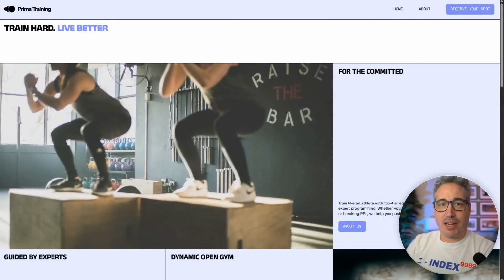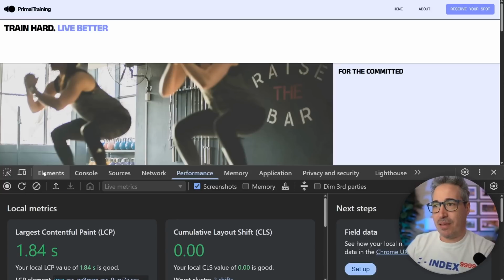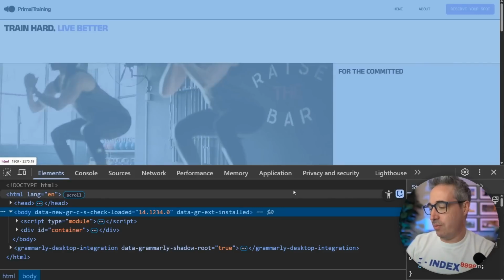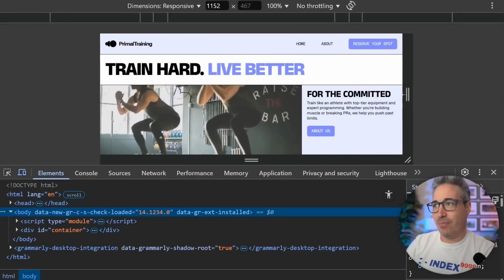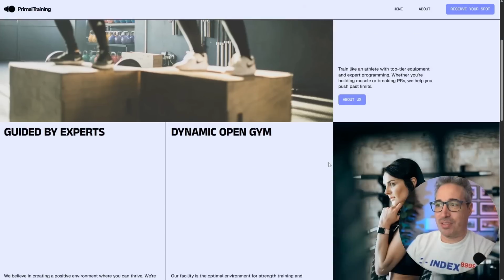So let's go see here. It looks like it's live. I'll put this in the chat so you guys can check it out too. And it doesn't look terrible. If you make it responsive, it's not the end of the world, I guess. Elements, let's just do my mobile mode. And so, you know, it's working. It's okay for a visual site builder.